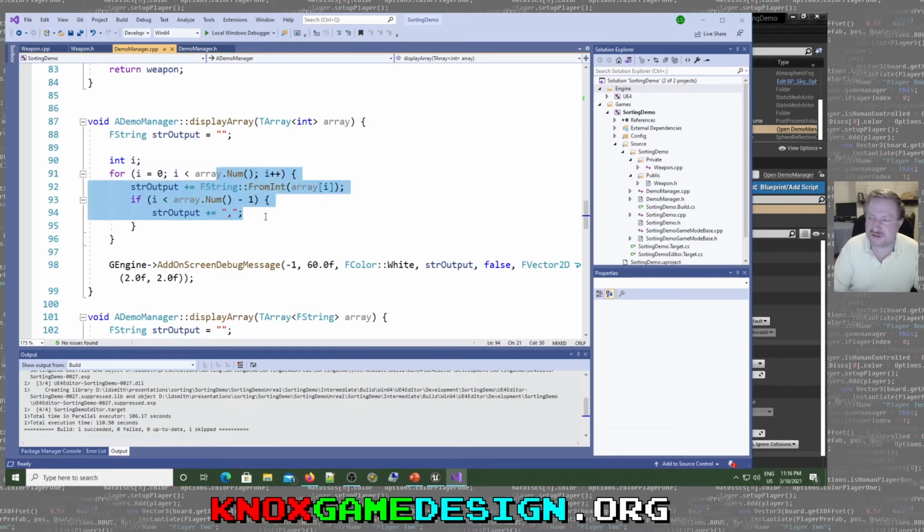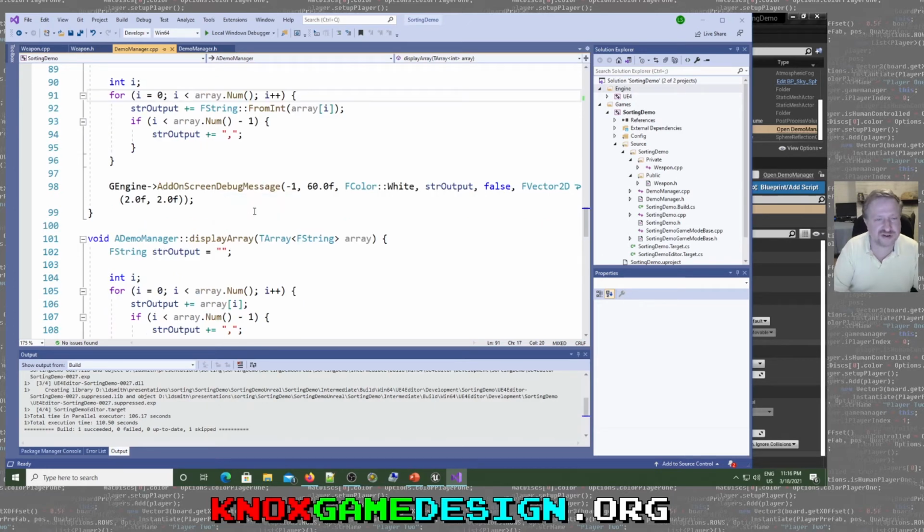This one right here. And this is important because it varies ever so slightly. So when we're building this output string to display the array, like I said, with Godot and all the other ones, you have to convert those integer values to strings yourself.